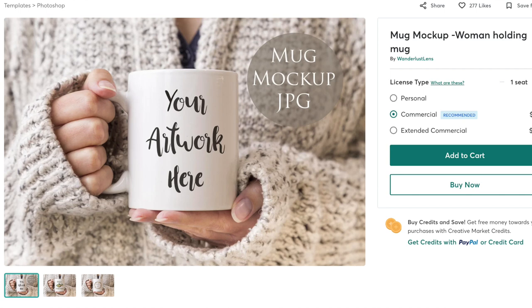The final type of image is a mock-up — a template picture you can purchase and use as a blank canvas to place your design onto. If you're selling something like a graphic design on a t-shirt or mug, you buy the mock-up image and simply add your design to it. My personal favorite place to find mock-ups is Creative Market — great variety, very professional looking, and very affordable. I'll link Creative Market below. You can also create your own mock-ups by photographing a blank shirt or mug yourself and then adding your graphic design in a computer design program.